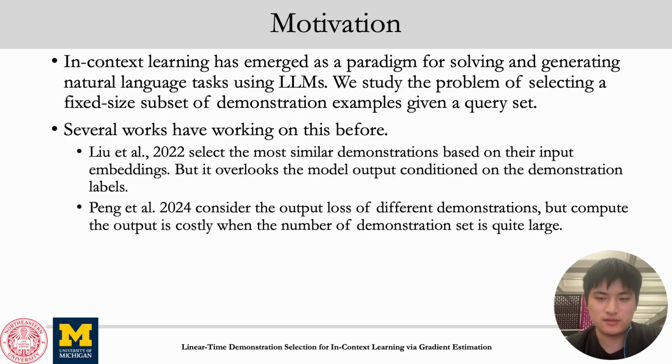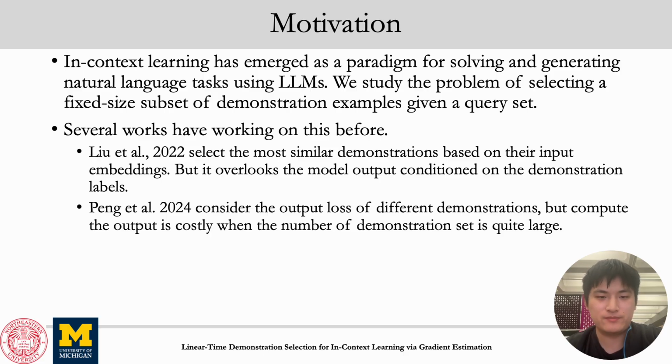In this paper, we studied the problem of in-context learning. In-context learning has emerged as a paradigm for solving and generating natural language tasks using language models. What we study is how to select a fixed size subset of demonstration examples, given a query set, that makes the performance best.